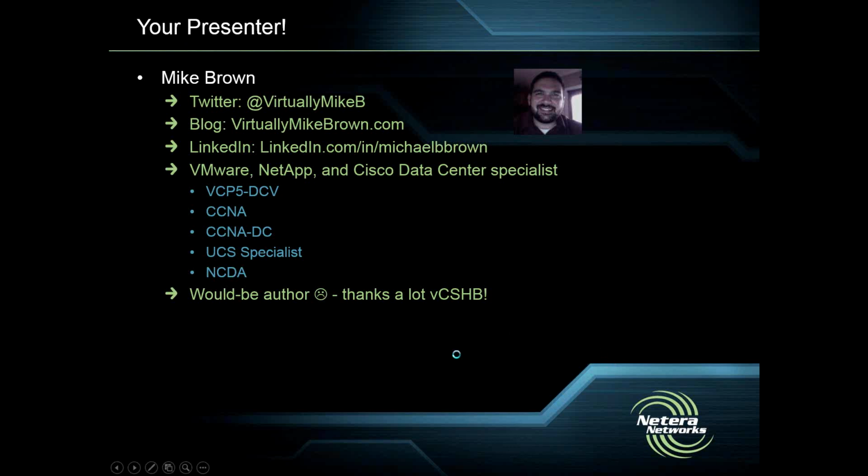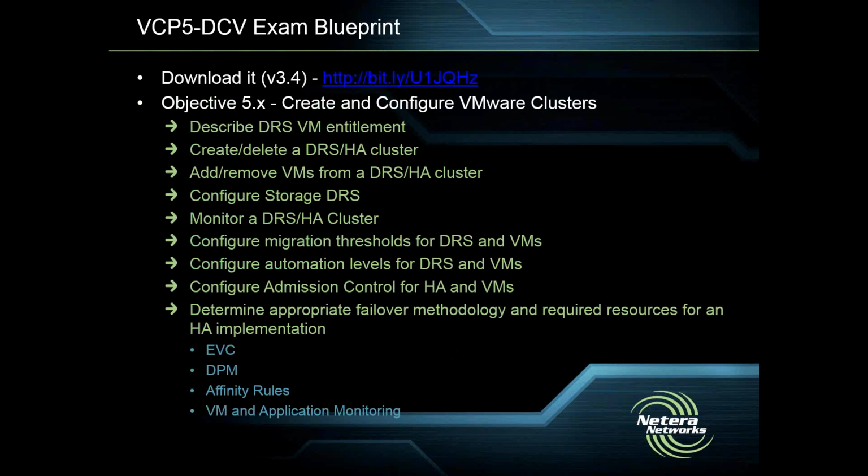Okay. So right off, we'll kick it off. Of course, we're going to follow the blueprint. The latest version is 3.4, and there's a link there. I assume the slides will be available for download later, but there's a link for everybody anyways. Now, even though HA and DRS really are shown in the blueprint in Objective 5, and in the blueprint it's even shown as 5.x, we're not going to cover each and every item in this particular objective, but most of them, because those particular ones are associated with HA and DRS.